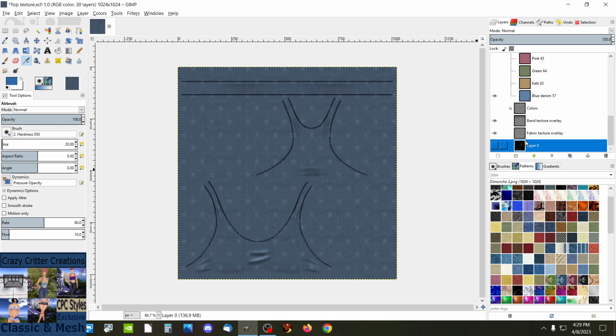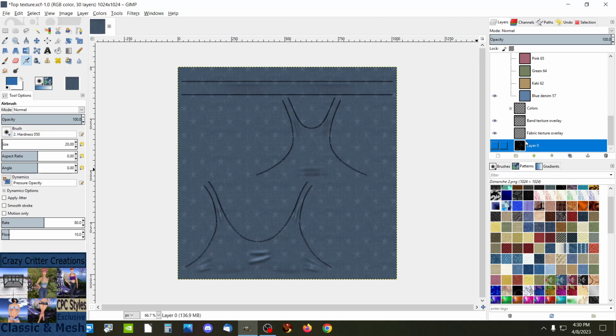So I got the shirt DAE files, and I have the pants DAE files, and I have the PSD, which is this, so that I can color this, texture it the way I want it. And then when I upload, I can upload that just like you see on the screen right there.